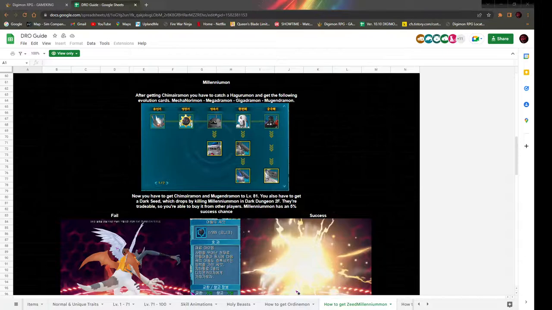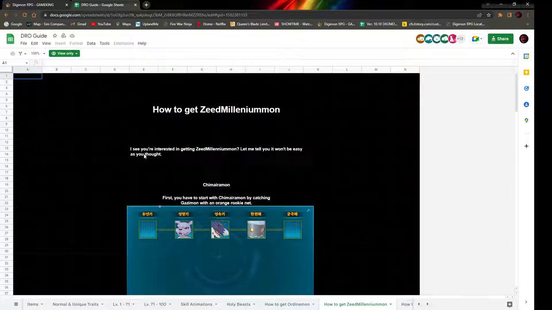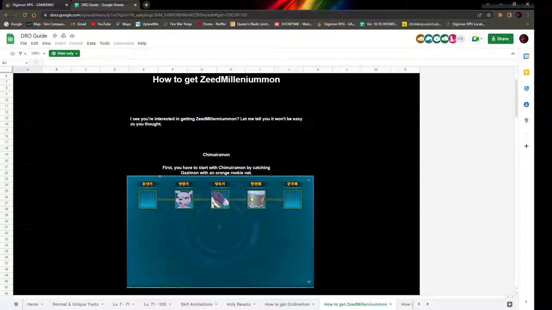Alright, so basically what we're doing now is going to start at the very top. How to get Zeed Millenniumon. Okay, so basically, I caught this bad guy on my last broadcast right here. I caught my boy right here on my last broadcast.